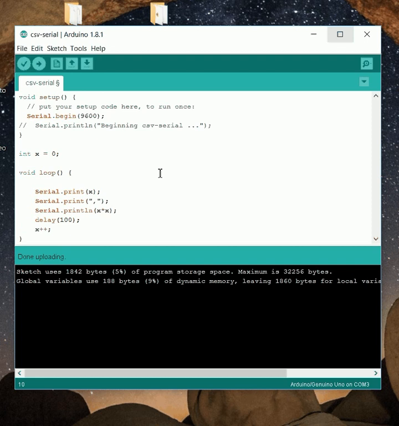I could put a for loop in, but I'm going to put a while. So I'm going to say while X is less than or equal to 20. And I'll take all of this and put it in a block, including the X++.